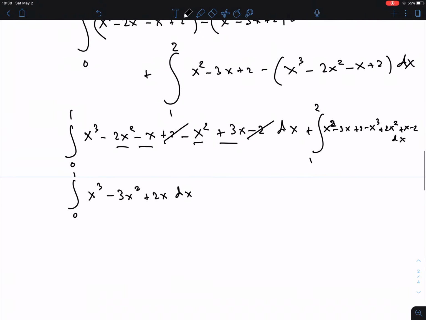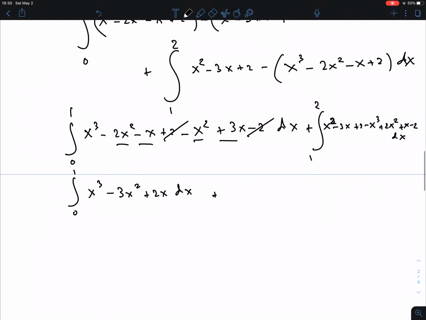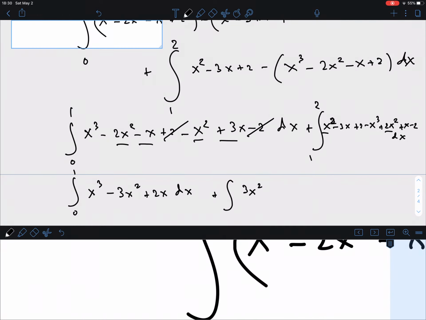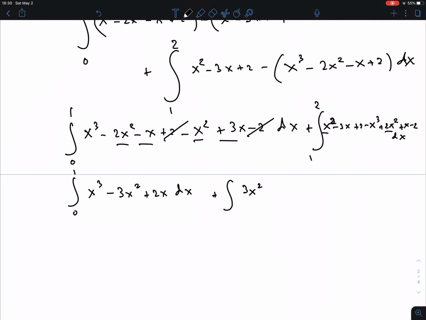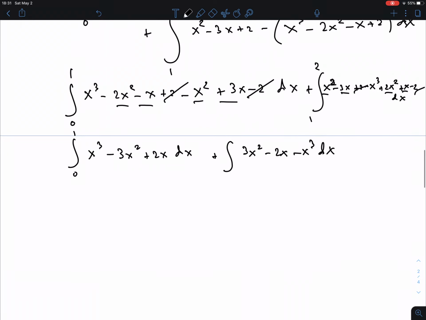Okay. And then the other one, now we get just the opposite signs, right? Just double checking this. So we have an x squared plus a 2x squared, so we have a 3x squared, that's these two. Then we have a minus 3x plus x, that is minus 2x. And that's these two terms. The 2's cancel, and I have a minus x cubed dx. Okay, this is exactly the opposite negative signs.